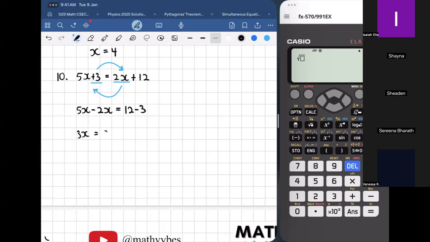So we have 3 times x. What's the opposite of 3 times x? We want to find 1x. What would you have to do? What's the opposite of multiply by 3? Division. Right? You'd have to divide by 3. And the purpose of dividing by 3 is so that the 3 and the 3 would cancel off to leave us with x. So x would be equal to 3, right?